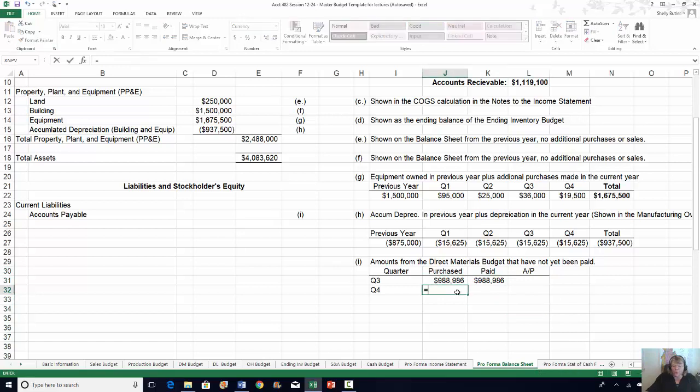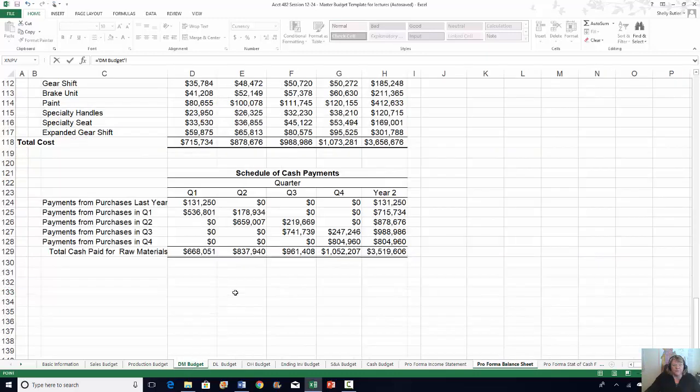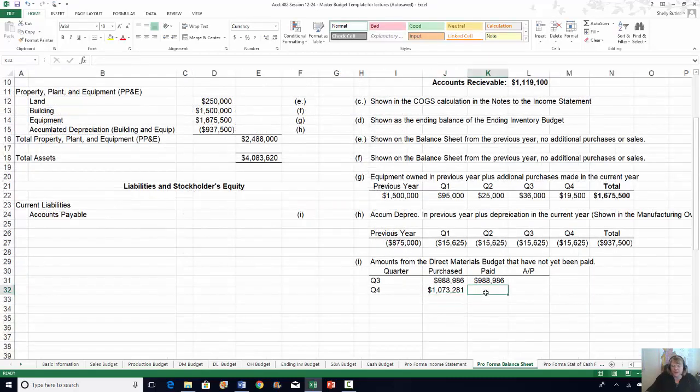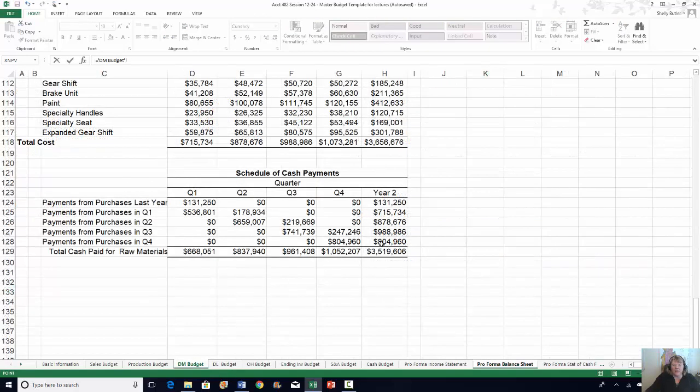And now in Q4, you can see that we paid everything there because our payment schedule is different for our direct materials. In Q4, we bought $1,073,281, and we paid only $804,960.